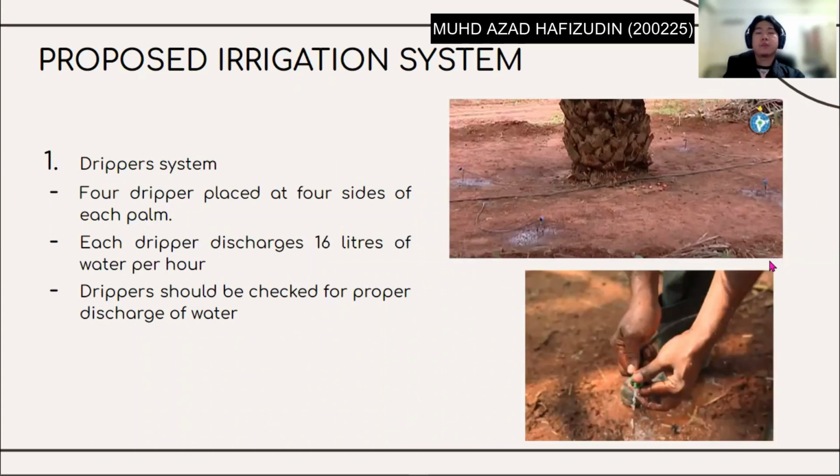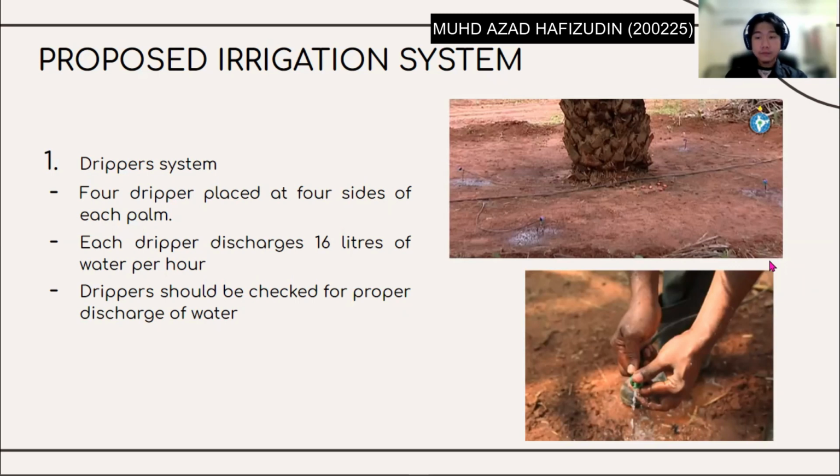Thank you for giving me a chance to present my slide, which is the proposed method for the irrigation system in palm oil trees. Before I start with the proposed method, I want to explain what irrigation means. Irrigation is the prerequisite for the good growth and production of any crops. As we know, the palm oil tree is a fast-growing crop that needs adequate irrigation. Otherwise, it will reduce leaf production, decrease sex ratio, cause abortion of inflorescences, and reduce yield.